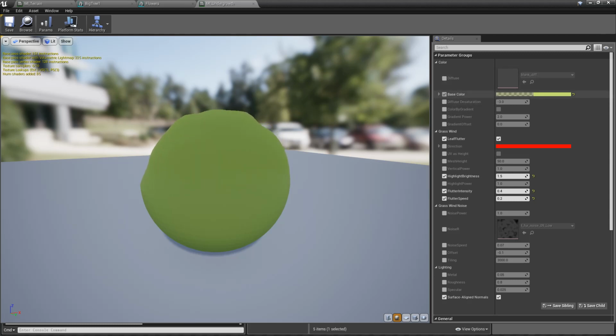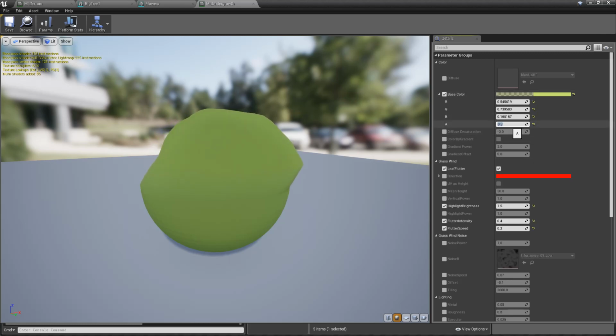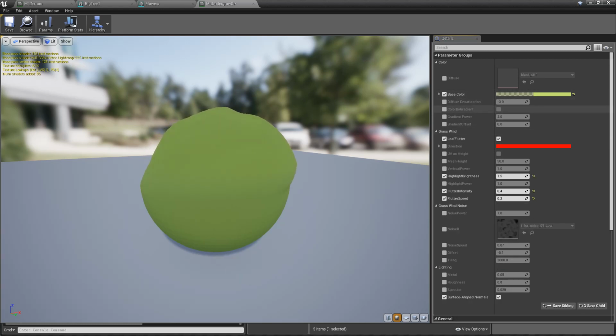Over here, we have all of the settings. Obviously, we have a diffuse, we have a base color. All of the base color parameters in this project have the alpha applied as a multiplier. Because we have to use vector 4 parameters, I figure we might as well use the fourth parameter we have access to, so that controls brightness. Diffuse desaturation is applied to the actual texture, and then that result is multiplied by base color.